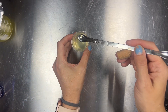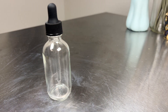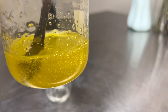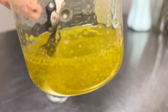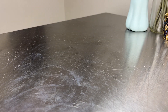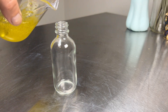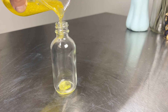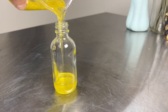I let this one sit for a couple of hours and we're going to look at it — you can see it's a lot more fluid now. I'm going to transfer this to a dropper bottle — let's pour that in there. I love the color on this; it's really pretty and it smells amazing. I love using infused oils in my formulas because they add natural scent and you get the benefits of the infused herbs.